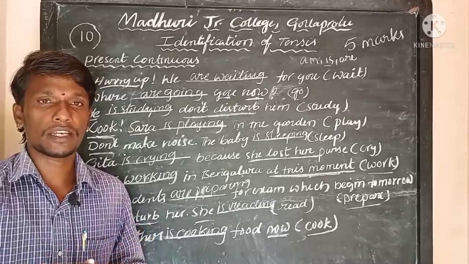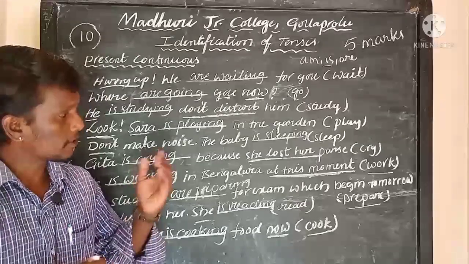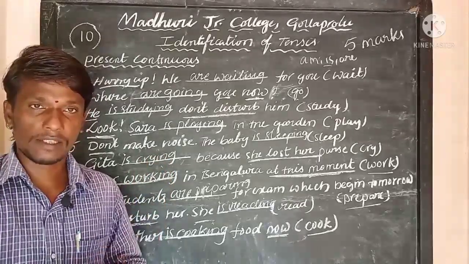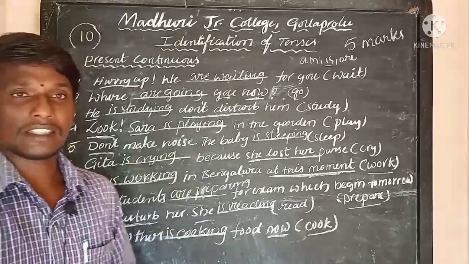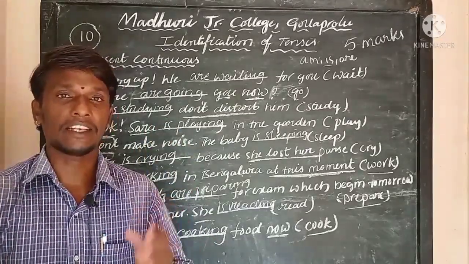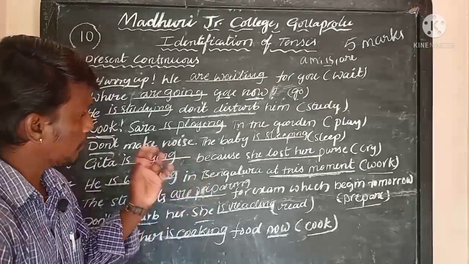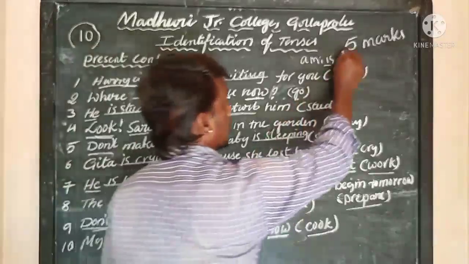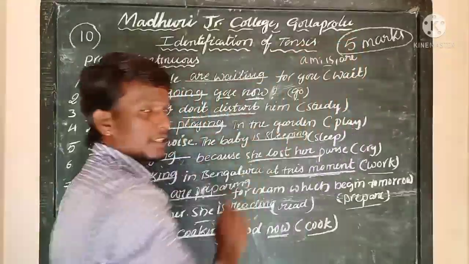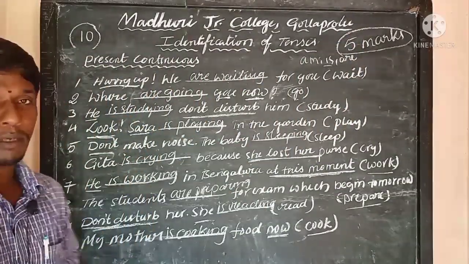I hope you understand. In coming classes, let us talk about the present perfect tense and present perfect continuous tense, and we shall discuss all the kinds of tenses and their identification. So definitely, if you follow this class, you would get 5 out of 5 in the examinations. This is the 10th question in the intermediate public examination.